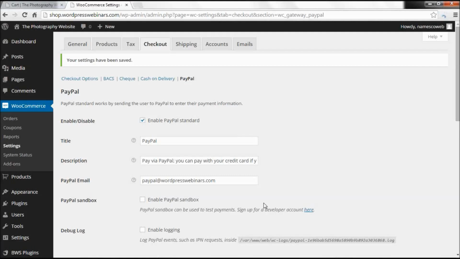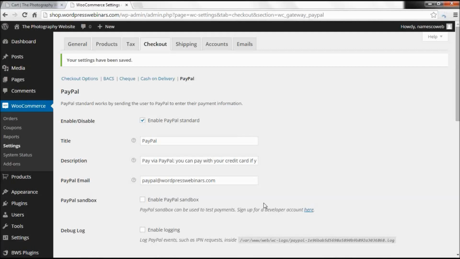PayPal Standard redirects from your website to the actual PayPal website where they would log in if they're an existing PayPal customer, or they would create a new account and pay by credit card if they're a new PayPal customer. Once that process is through, they then get redirected back to your site with a payment confirmation page. So it's just something to bear in mind with PayPal Standard. While it's really convenient and really good, it does involve them actually leaving your site. Although it's a fairly automatic and transparent process, they leave your site and then are redirected back to your site. And it's a setting you probably want to configure in PayPal, where they get sent back to on your site.